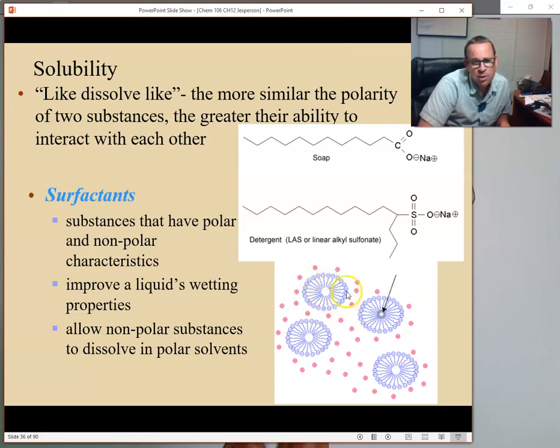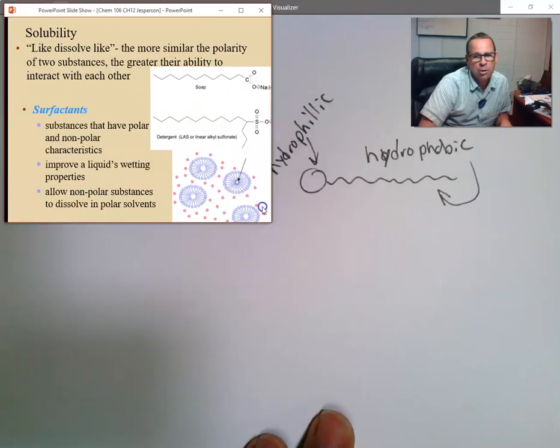Now this looks like a two-dimensional circle, but this is actually supposed to represent a three-dimensional sphere. All right, and this three-dimensional sphere is also what we see when we see bubbles, except bubbles are not just spheres, those are double layers. Those are films, right? But these films and these micelles are the strong component for their ability to clean a surface or to remove anything that's hydrophobic off of your hands.